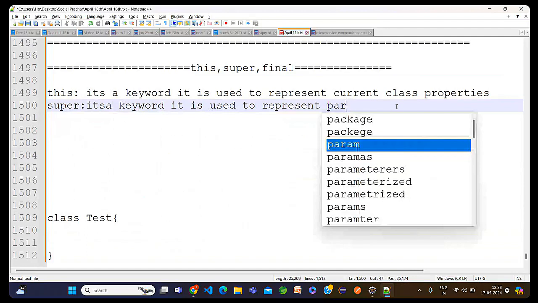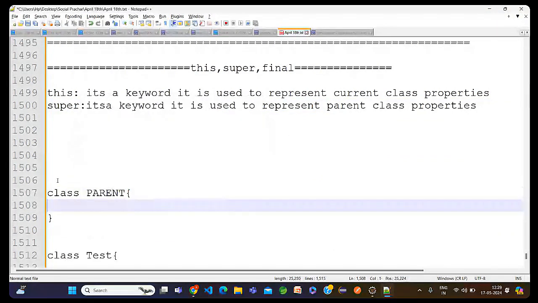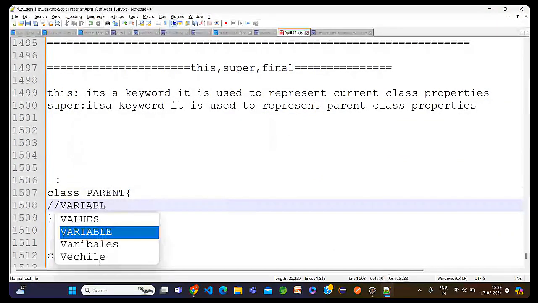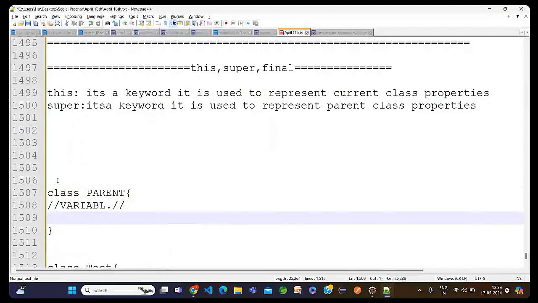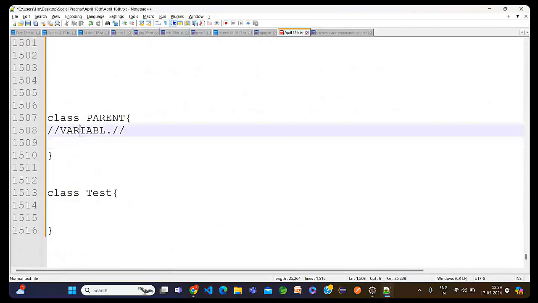I have one more class, like a parent. In this class we have some variables, some methods, some constructors. Whenever we extend, we get all the properties, but without using all these things, I want to get this data.